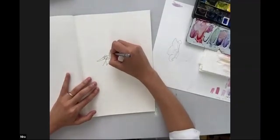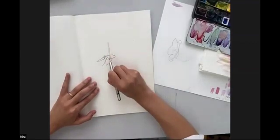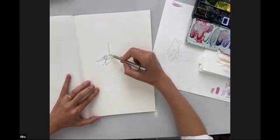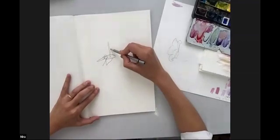Before I lose track of where it is, I'm going to just add where the stem would be. See how the stem is now in the center of this ellipse. So that would go there. And then these cone shapes.